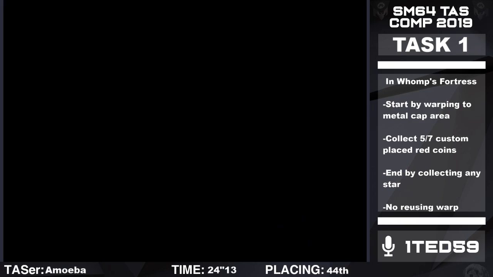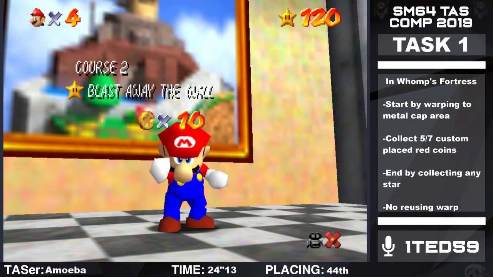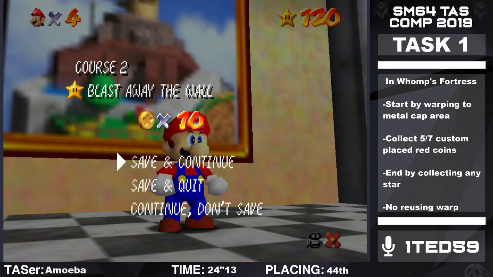Congratulations to Amoeba for getting 44th place in this competition with a time of 24.13. This time is still coming down really fast with around 2 seconds cut between each person. Let's see if that continues. Next up, in 43rd place, OP Roasts, with a time of 22.33. Let's load up their run. I agree, some of these runs are great for first TASes. Let's load them up.